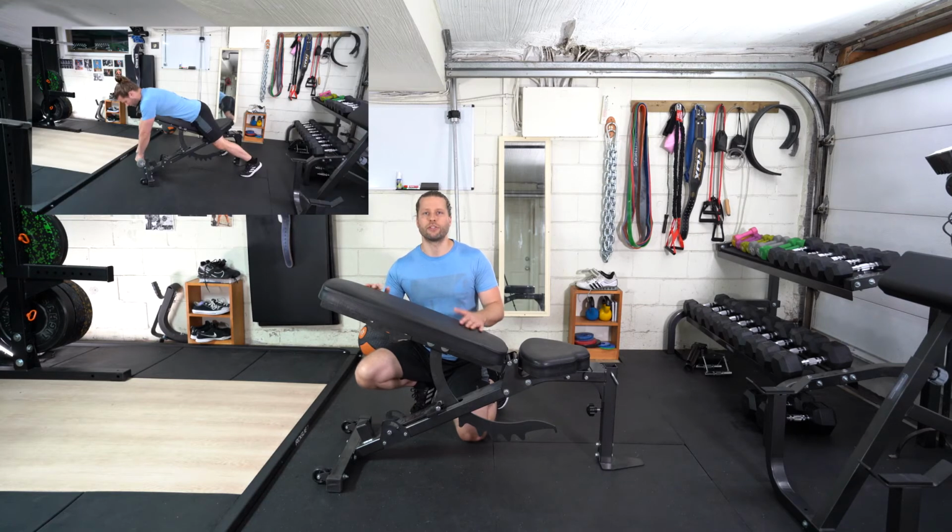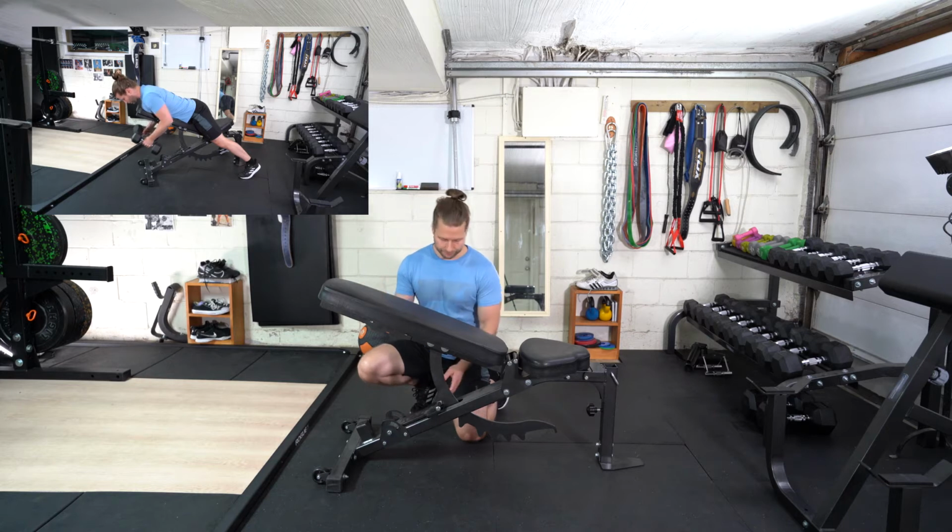So when you're doing chest down exercises, maybe you're doing your rear deltoids or reverse flies or chest down rows, I find that this bench outdoes other benches.